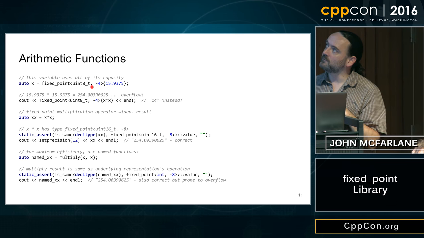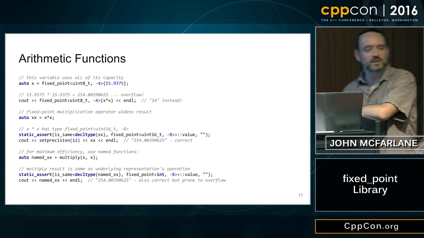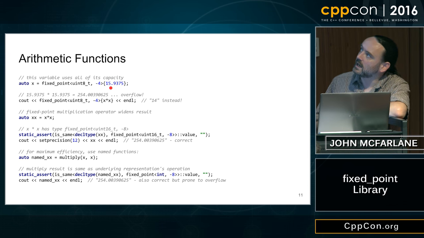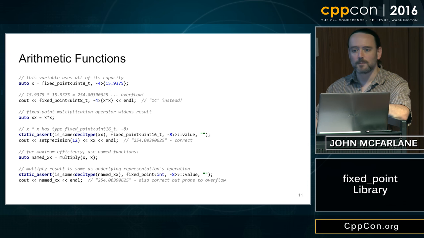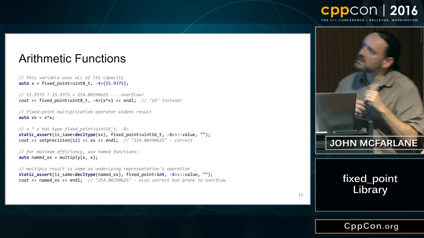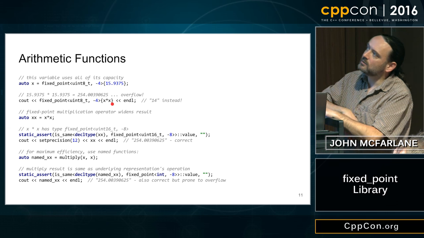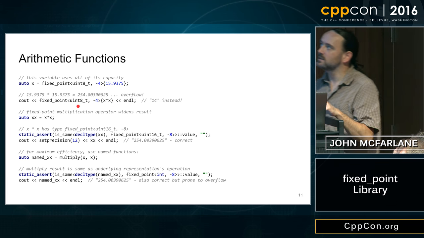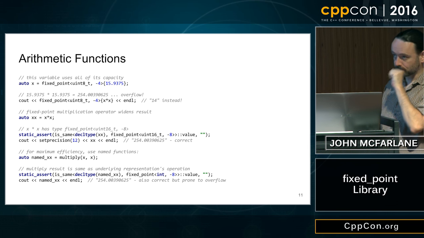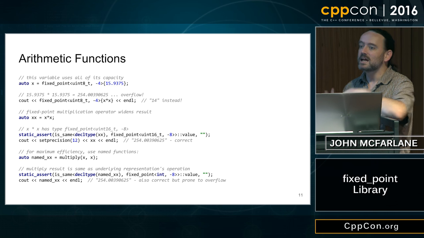By the way, any feedback on this: if you think that -4 is a counterintuitive way to say that there are four fractional digits, that's certainly something that's come up before, and I'd be interested to hear what people think about this. But this value here completely saturates that eight bits. That's going to be represented by the value 255 inside this object. So what happens next? Well, in a really naive example, we square this value and assign it right back to the original type, and overflow is going to occur here. We're going to lose an awful lot of information. We're going to lop off four high and four low bits. And this is where you start to miss floating point and realize just how idiot-proof floating point is.